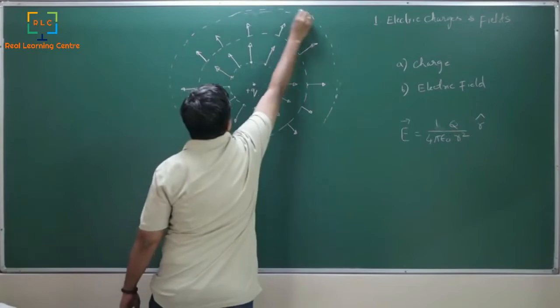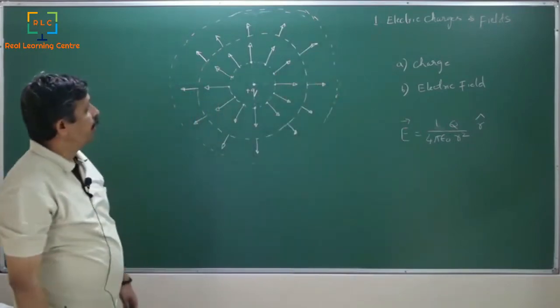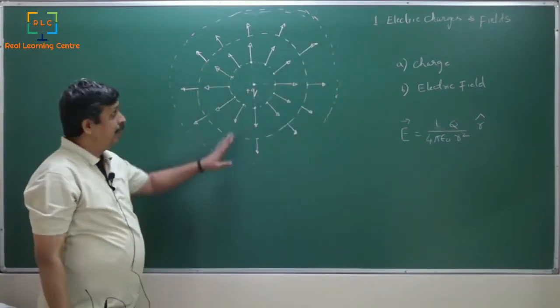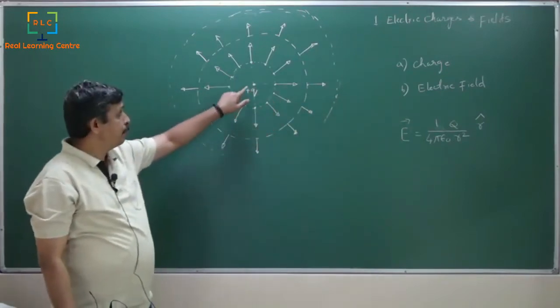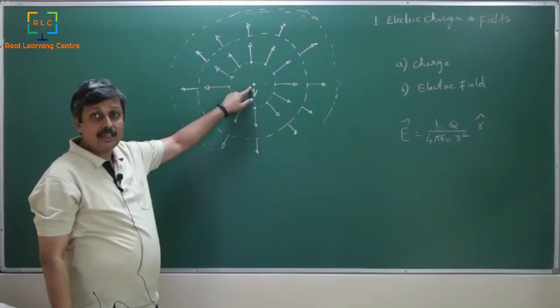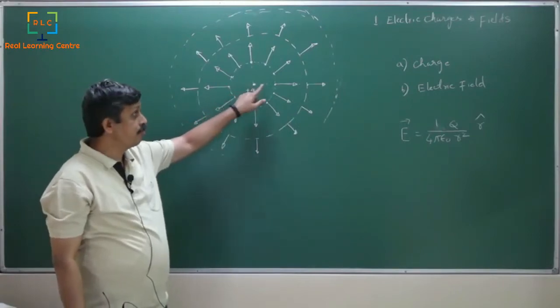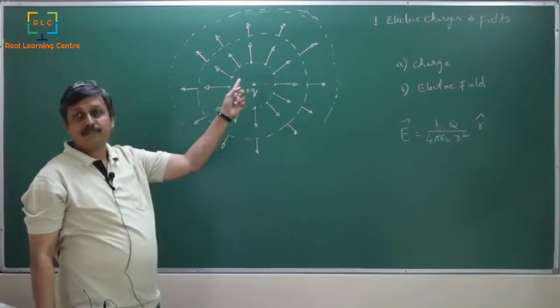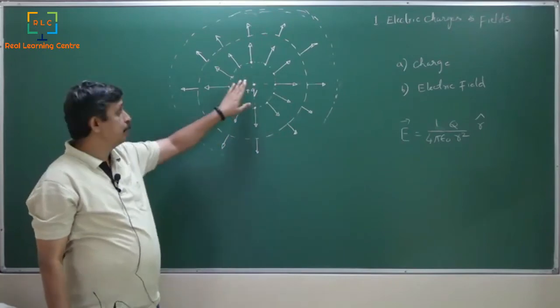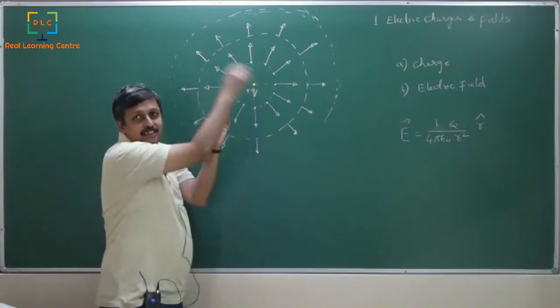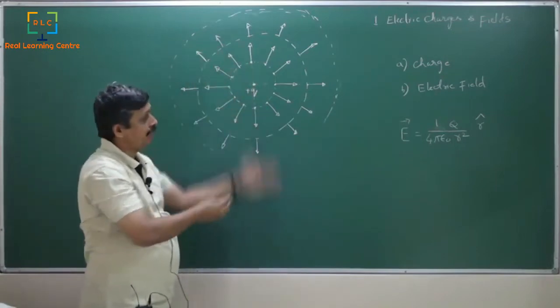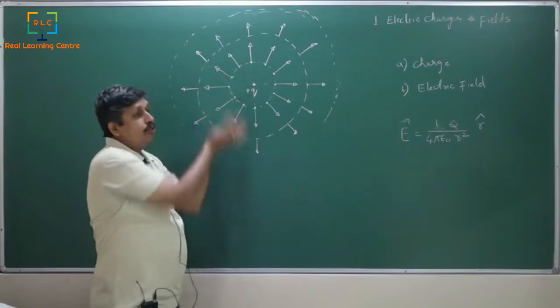So it's very important to understand what spherical symmetry is. Though I have written just a circle here, when you keep a charge here, it is not just that the charge produces a field here. It produces a field in the front of the board also, and in the back of the board also. So it is the whole sphere, not just a circle. Though I have shown a cross section of the sphere, it's actually a sphere.